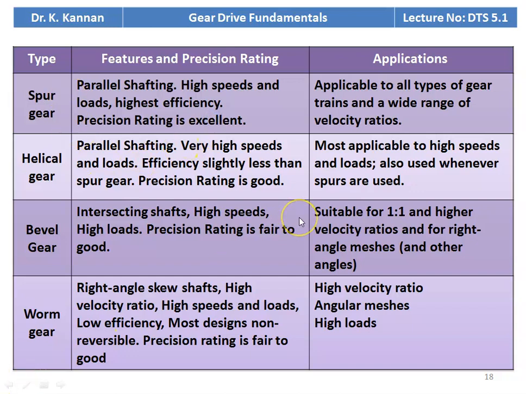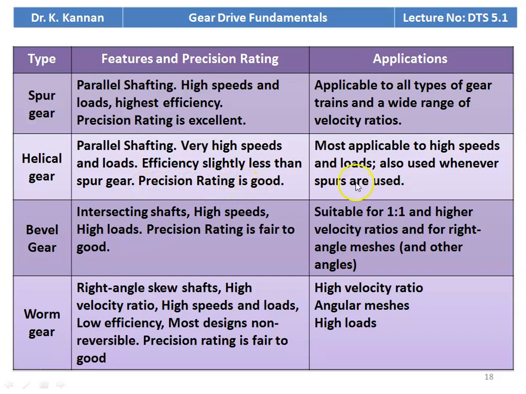Comparing all four types of gears — spur, helical, bevel, and worm — in terms of features, precision rating, and application: Spur gear is for parallel shafts, handles high speeds and loads, has the highest efficiency, excellent precision rating, and is applicable to all types of gear trains with a wide range of velocity ratios. Helical gear is also for parallel shafts, has very high speed and load carrying capacity, efficiency slightly less than spur gear, and good precision rating — most applicable to high speed and high load applications.